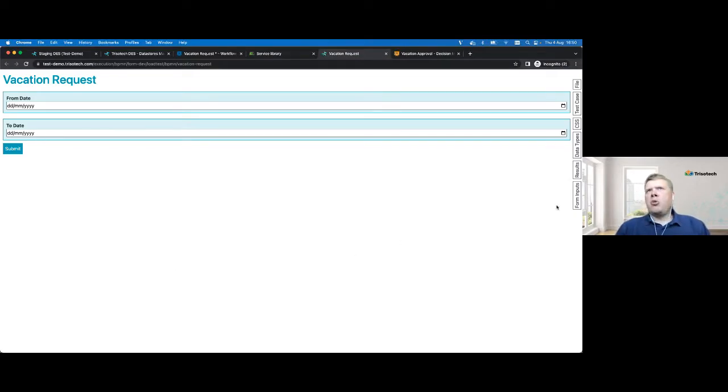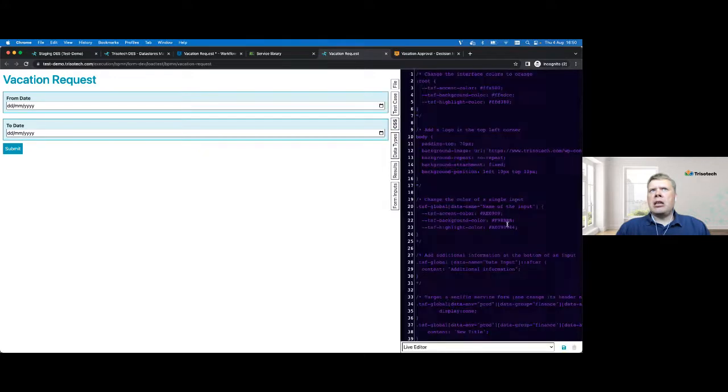But there is a quite substantial difference: you have those tabs at the right-hand side. And the interesting part is that you can change the look and feel of the form by simply modifying the CSS. So for instance, if we modify that, we can change it. Those are examples of modifications we give, commented out, just to get you started, to show you how you can change the look and feel of this presentation, or for instance, if you would like to add a logo to your form.